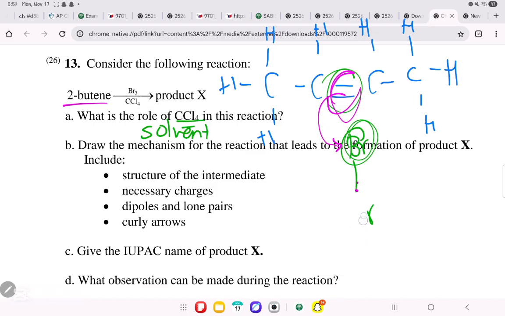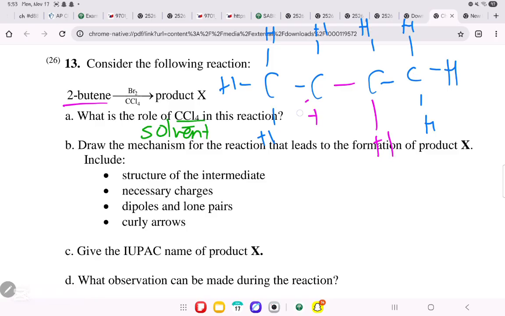We will be left with a carbocation, right? So we'll erase this. It will be a single bond. We'll have a hydrogen over here, and we'll have a carbocation, in addition to a Br minus with a lone pair. This was the very first step. The very next step is we take the lone pair from the Br minus and take it to the carbocation. So we just draw an arrow like this, and then we end up with something like this.